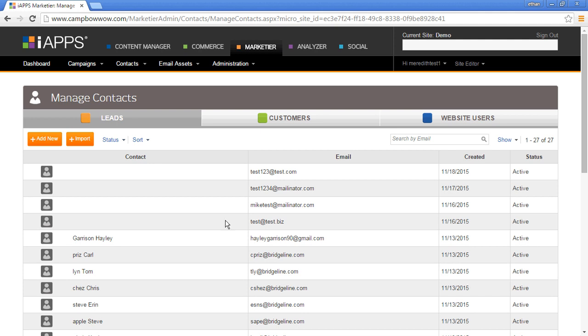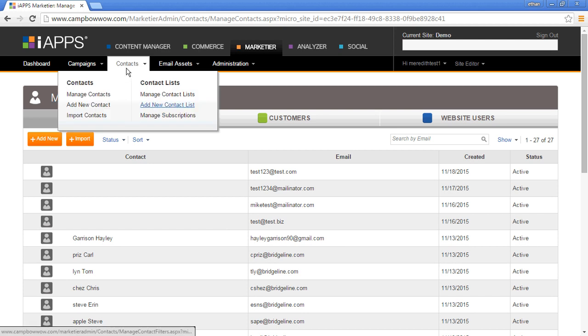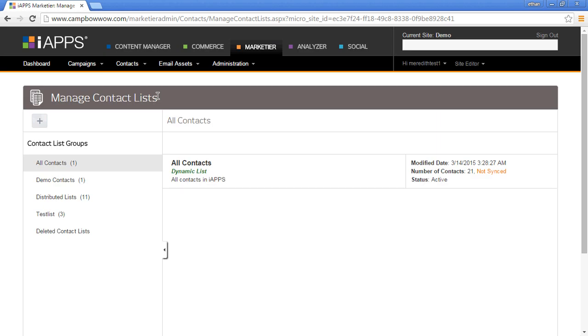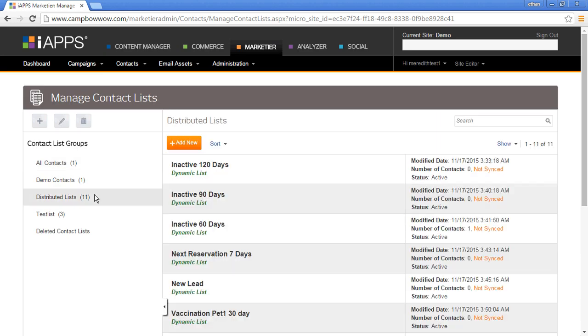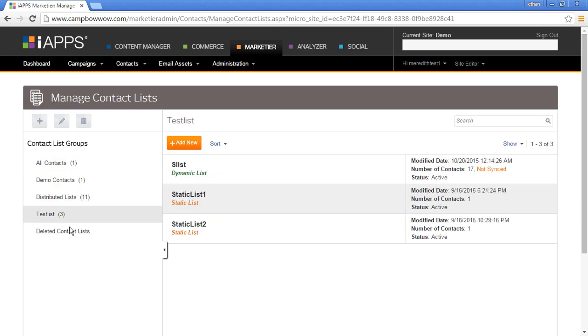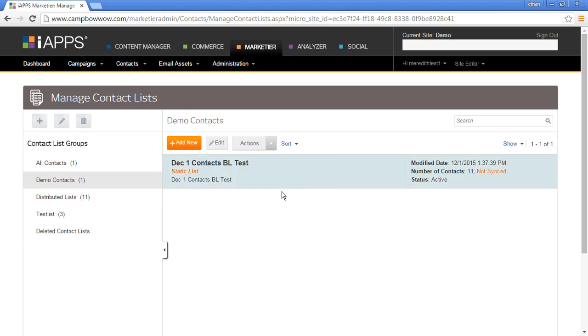So to add individuals to an existing list, head over to Manage Contact Lists. We'll go to that contact list that we want to add somebody to, and now choose Edit.